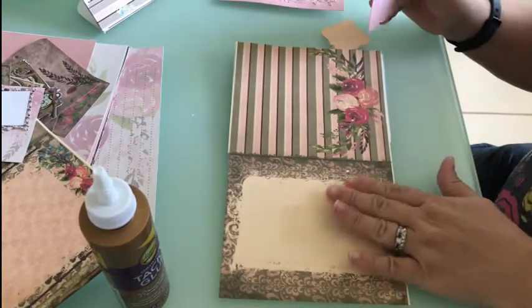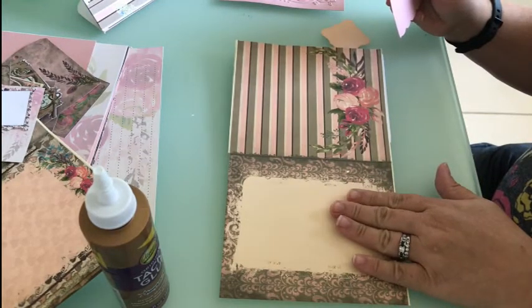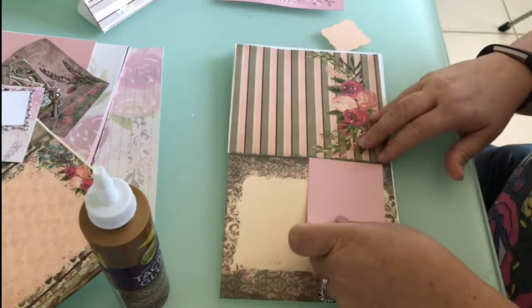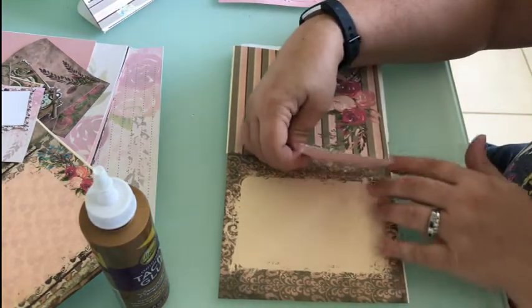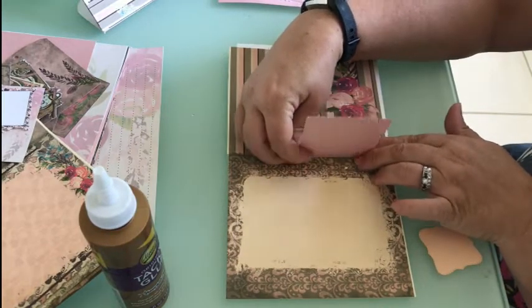Now, I like to leave this page plain, because I like to write. And when I say I write on everything, I really do. So I decided I'm going to go ahead and, sometimes I don't like people to read everything that I write. You know, if they want to look at my book, I don't necessarily want them to see everything.